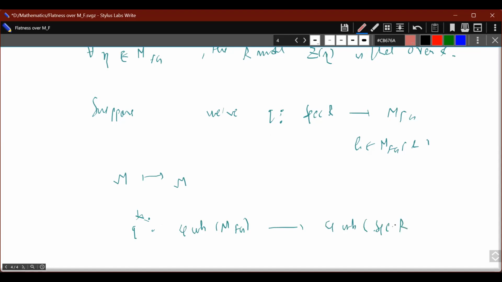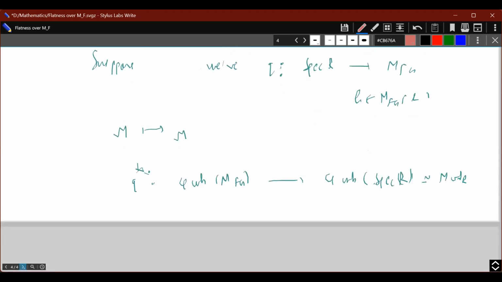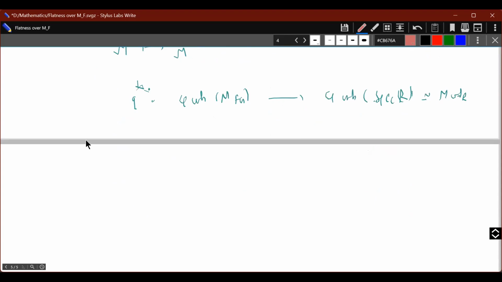So this is where I do not carry a possible issue. So this is basically not a category of modules. Okay, so far so good. And this has a right action. We have the right action.